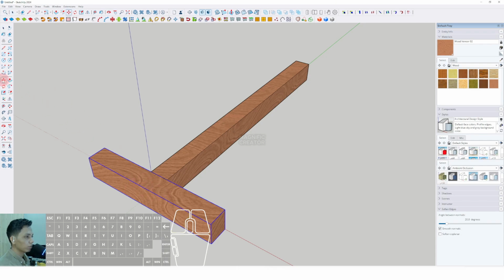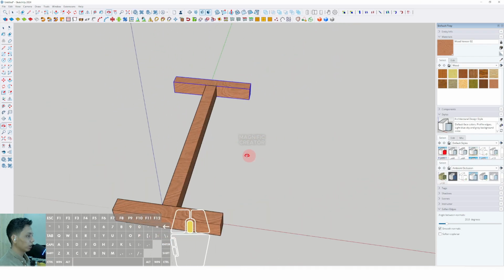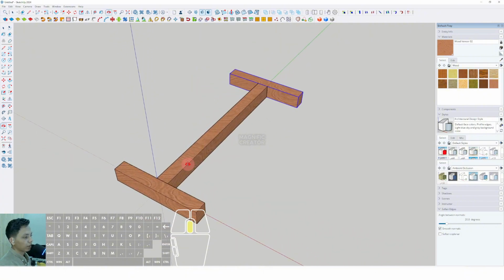We can select move, press Ctrl on our keyboard, click on the middle, and then click on this position. Okay, then now we have the first leg of the bench.